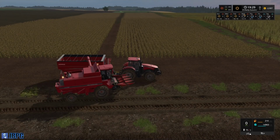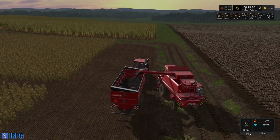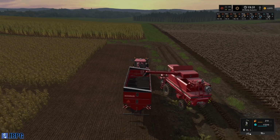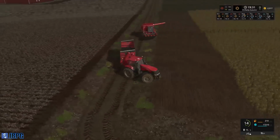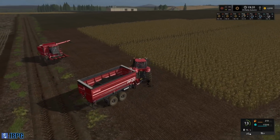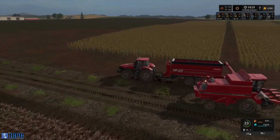And I really am curious to see just how much of a haul we're going to get on this sunflower field here, see just how big our crop yield is going to be. So we'll do a final tally at the end. Remember, we started with around 6,000 litres or so already in storage as part of our starting crops. So it'll be quite nice to see just how much we've been able to pull off the field. If we take 6,000 off whatever we've got in storage, that'll give us a good indication of exactly how much sunflower we've harvested.